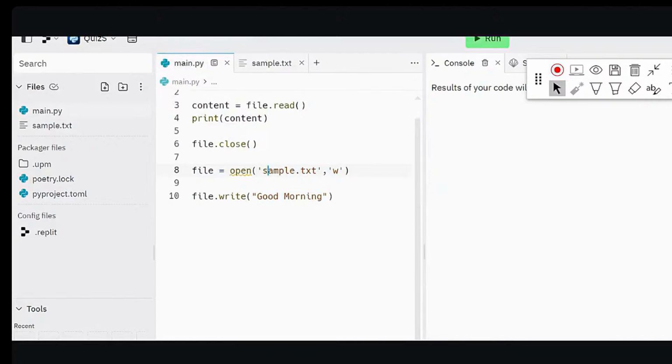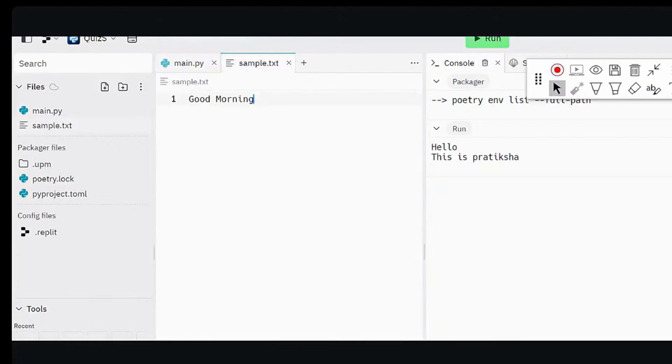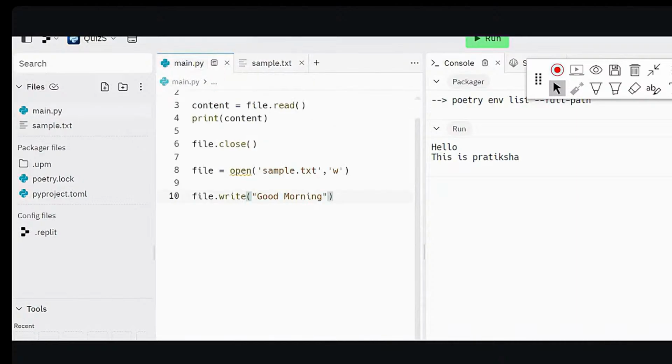I'll just remove it. I have, hello, this is Pratiksha. What I'm trying to do is open the file in write mode, W mode, and then write good morning inside the file. When I run it, if I check my file, you can see my old content has been deleted and new content was added.